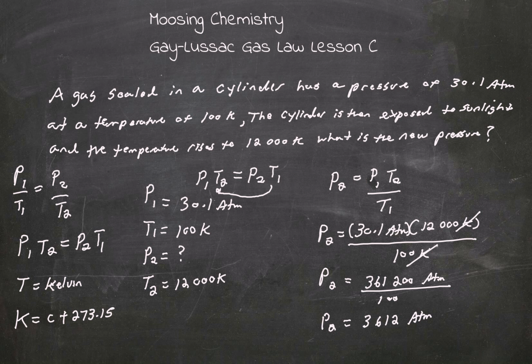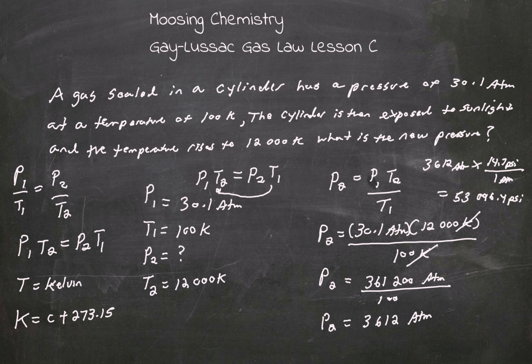Well, if you wanted to know that, you could actually solve that by going, okay, we've got 3,612 atmospheres times 14.7 pounds per square inch, and you divide that by 1 atmosphere. That's the conversion. And let's see what that would be. I'm just kind of curious. Times 14.7. Wow, 53,096.4 psi. Talk about being crushed.